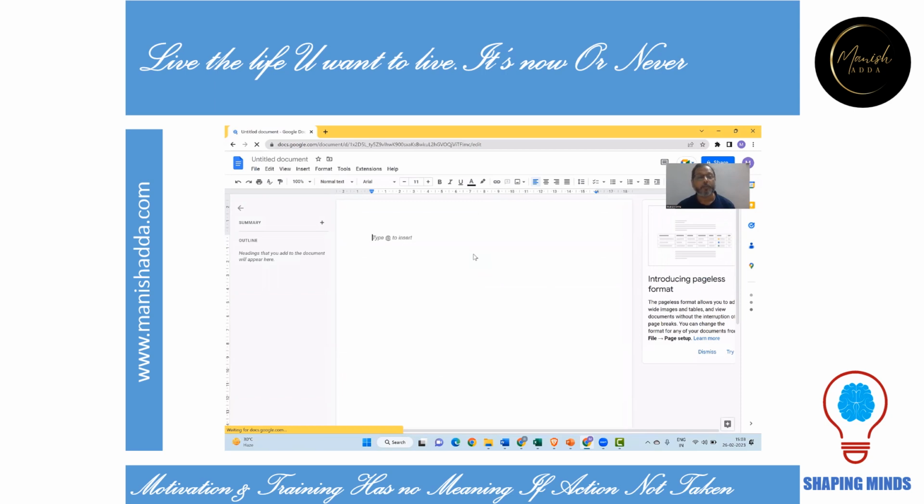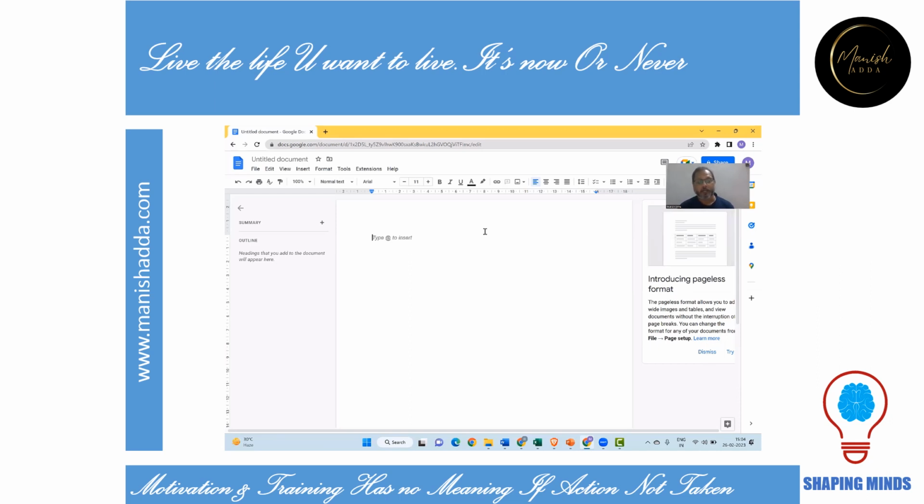Now, once this document opens, you'll find the page is very similar to a Word document. If I would like to compare a Google Doc and a Word document, they're very similar to each other. The menus are also very similar. The only thing is Google Doc has limited menus compared to Word document in its current version. This limitation is very similar to what Word document used to have during the 2003 version of theirs. So let's go and explore it.